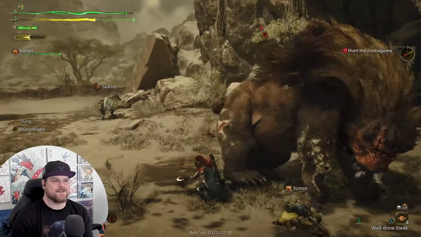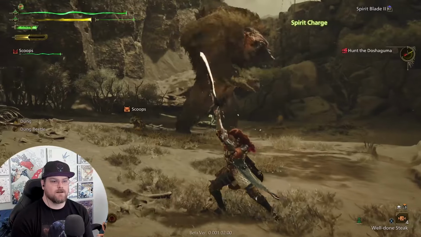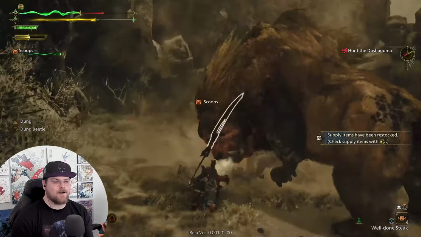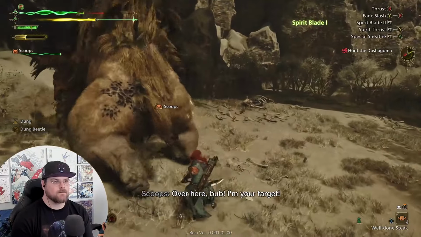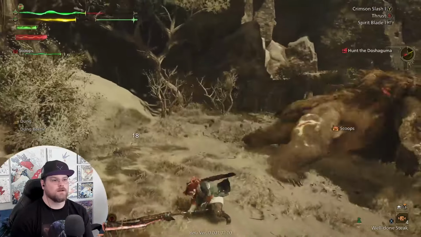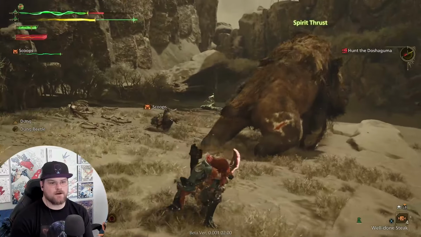Ah, I roared right at the last part. You know what I should have done? I should have walked up to it with my old charge move. Oh, messed up. More supplies have been added. Good for me. What kind of supplies? Bob. I'm your target. It always says that, and I never know. It says more supplies have been added, and I don't know what it means by that.